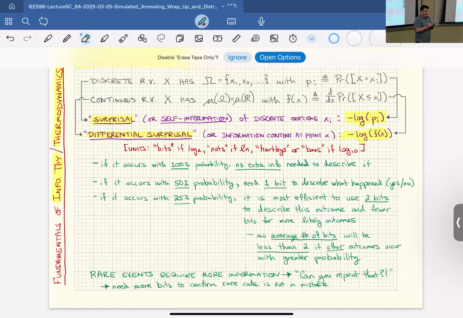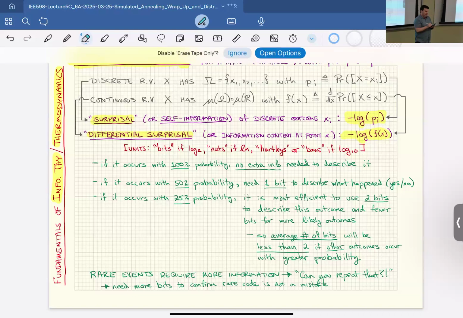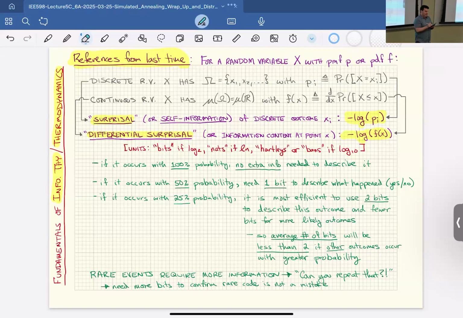So it's this idea of can you repeat that: things that are less likely are more surprising. It is more likely that someone is going to say, wait, did you just say that pigs were flying? Could you repeat what you just said? And then if they say again that pigs were flying, well, it's probably not a coincidence that they just said some crazy thing twice in a row. I probably didn't mishear them. Actually, I have to believe them, pigs are flying.